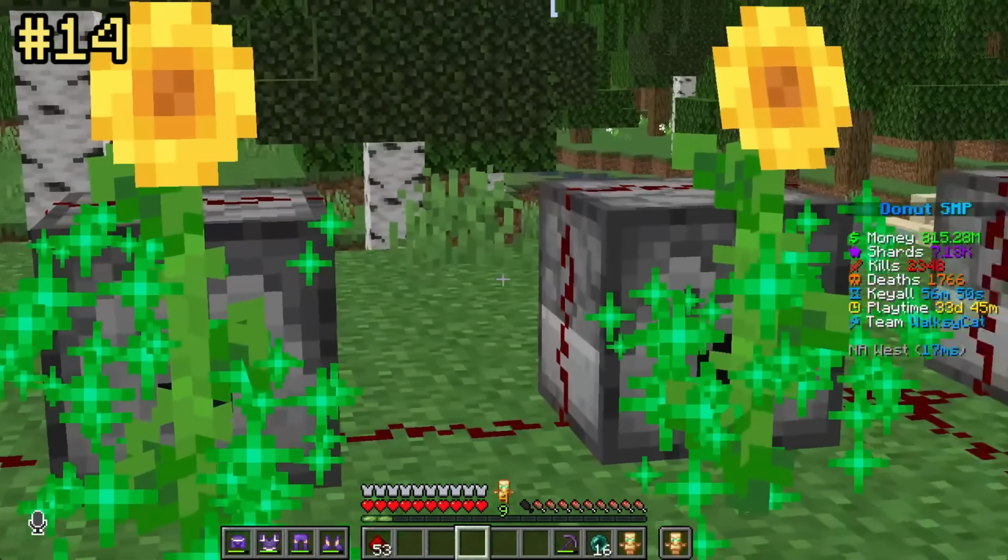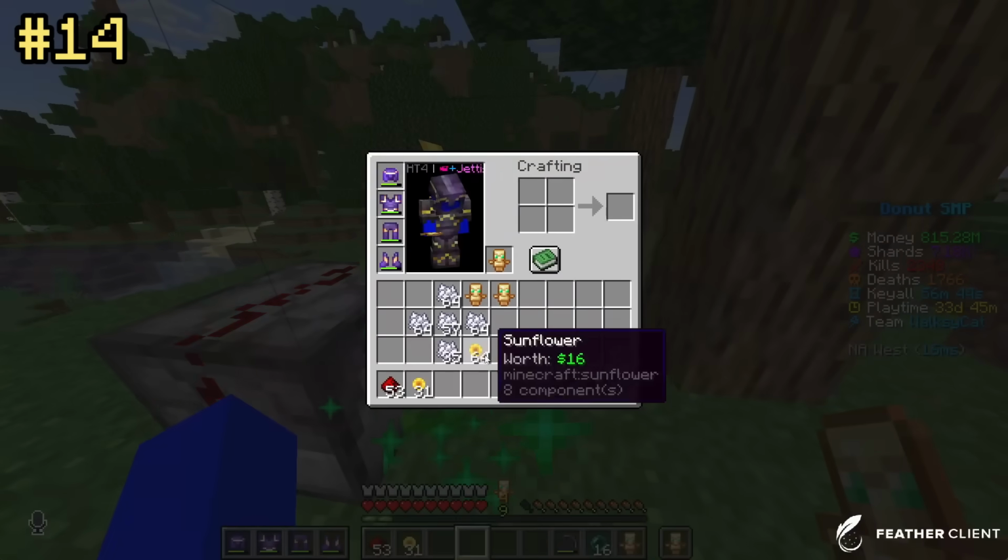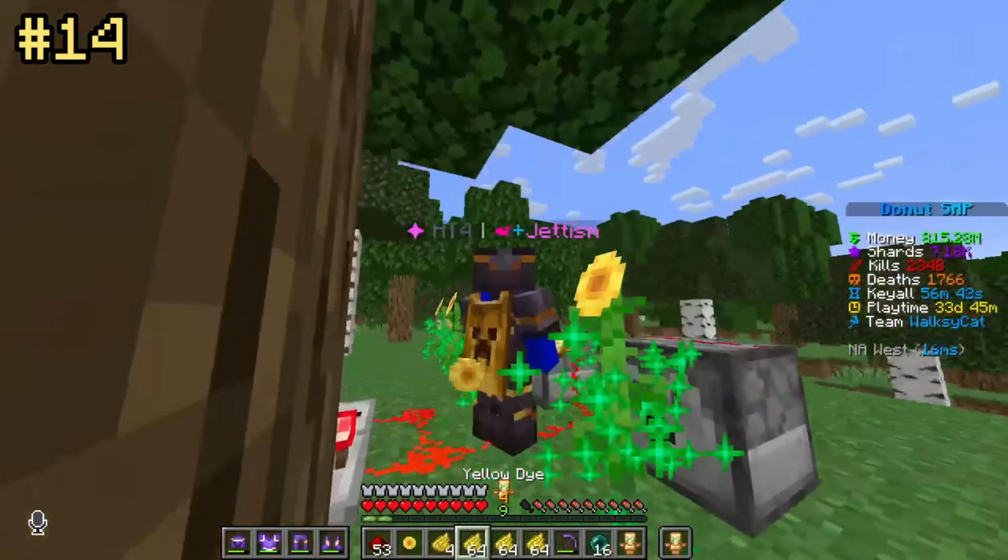And if you set up dispensers like this to fully automate it, you don't even have to lift a finger and you can get free yellow dye, which means free money.